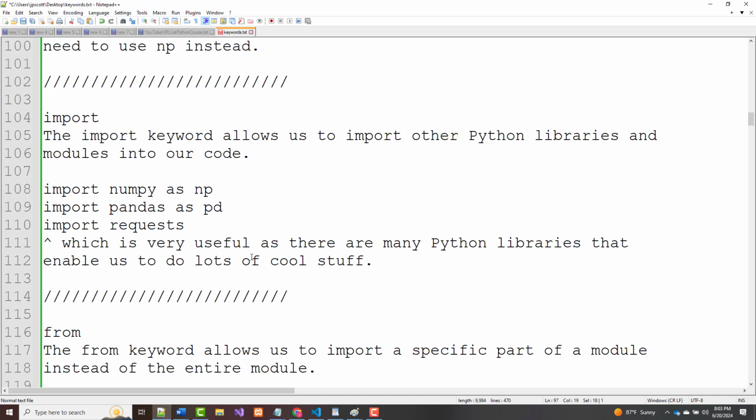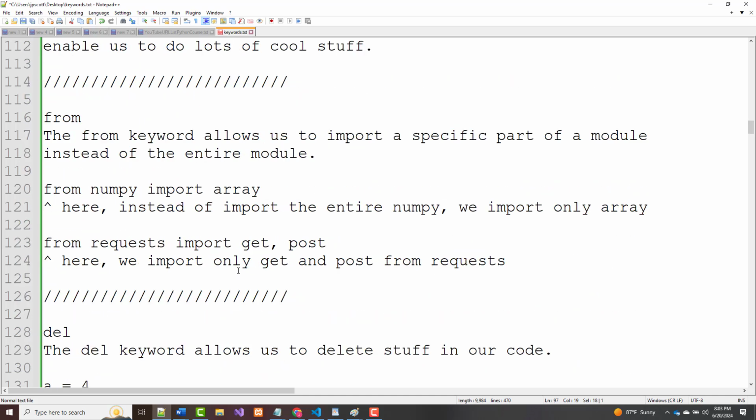This is from the author. You can also just import parts of libraries that you need. The from keyword allows you to import a specific part of a module, basically, instead of the entire module itself. We're going to look at all these as we go on. Please take my word for it.